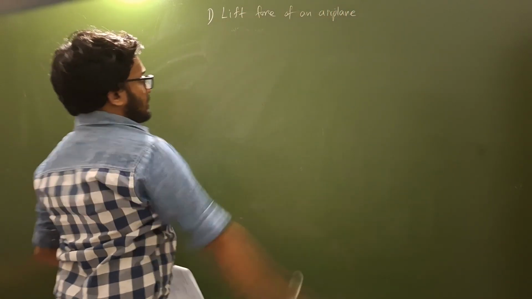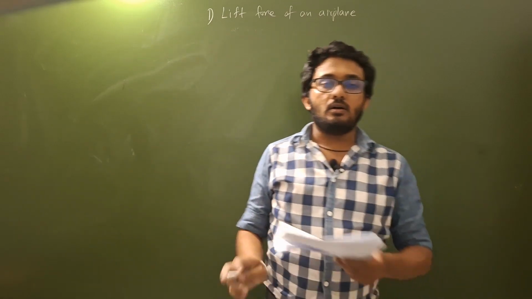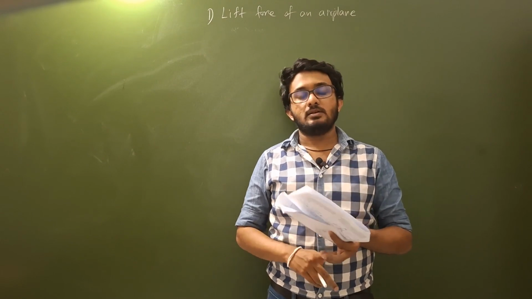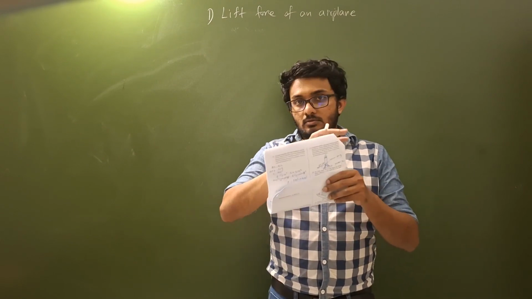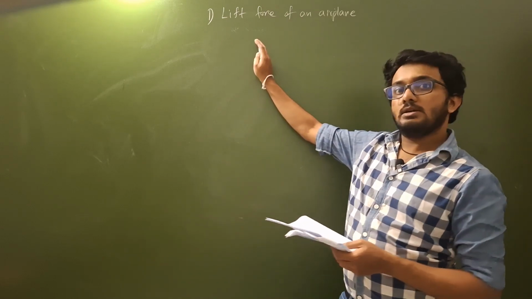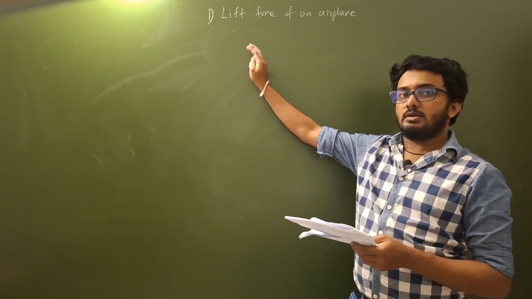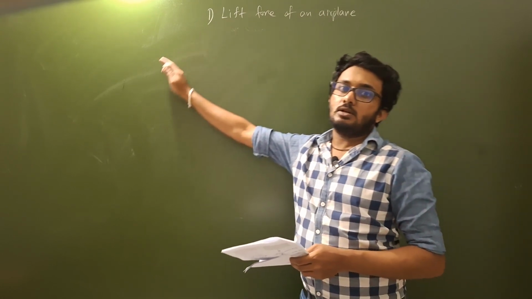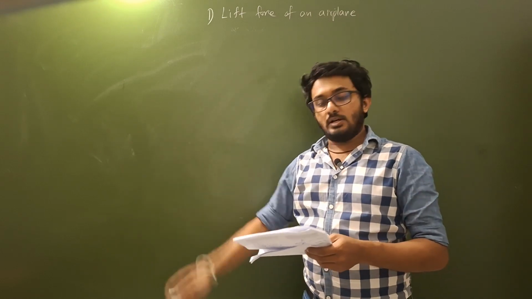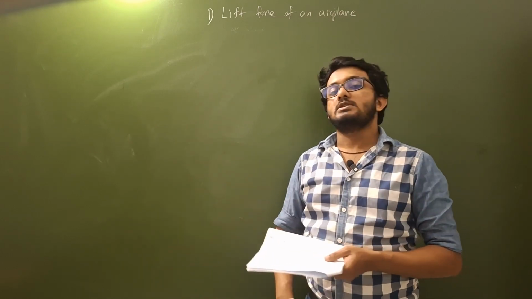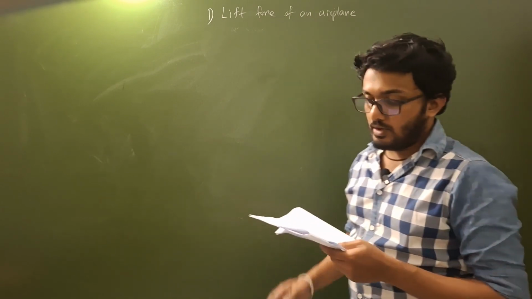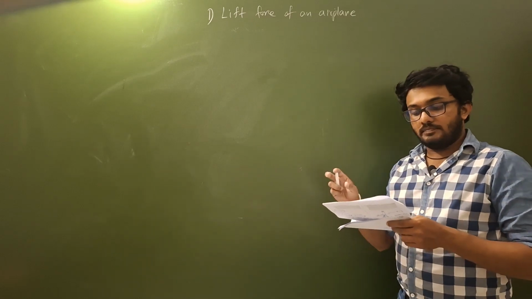So if you look at essay questions from Bernoulli's effect, a complete essay question can be given from these types of applications. I mean, from this first application, the complete essay question is based on this application alone. If you take another application, the complete essay question is based on that application alone.